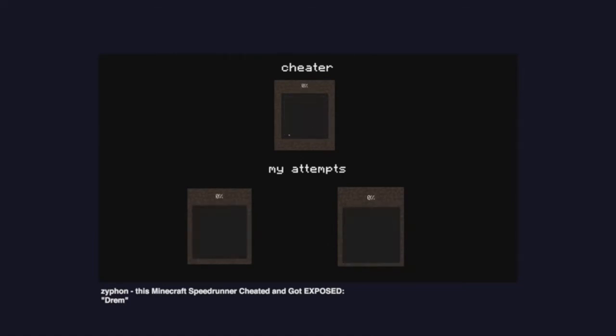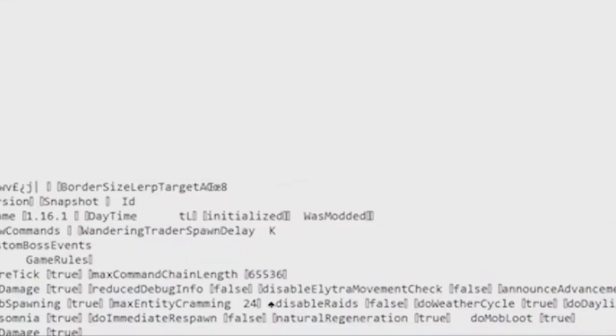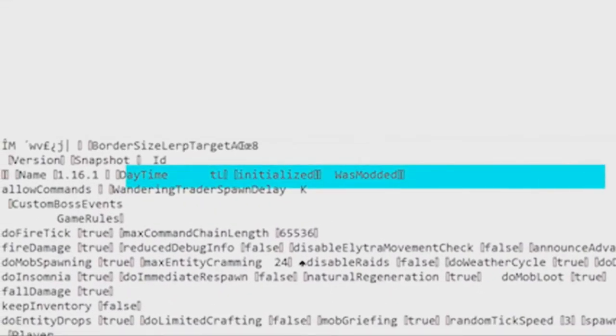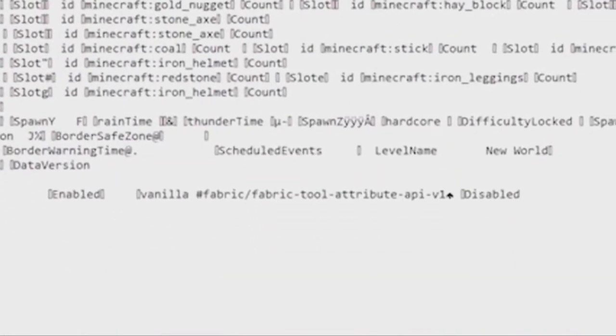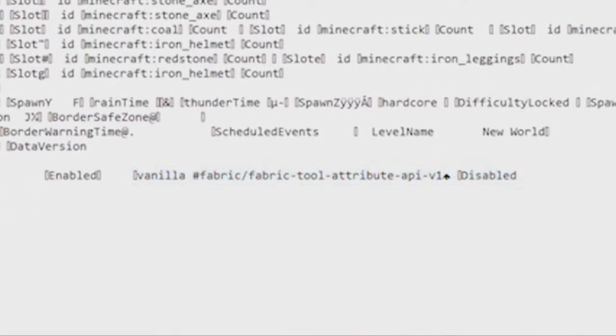But the most likely scenario is that Dream used some mod or data pack behind the scenes in such a way that would be undetectable to a naive viewer. This becomes a bit more suspicious when you consider that Dream was using Fabric, which is a mod loader that a lot of the community uses for performance increases. From Dream's log files, we can see that he had enabled Sodium, a perfectly legal FPS boost mod like Optifine, and the Fabric API, a mod creation tool.